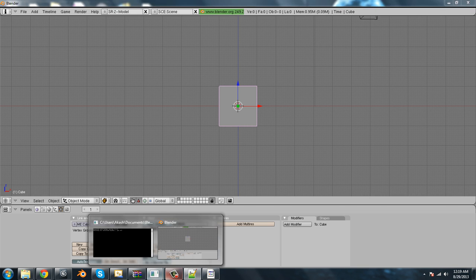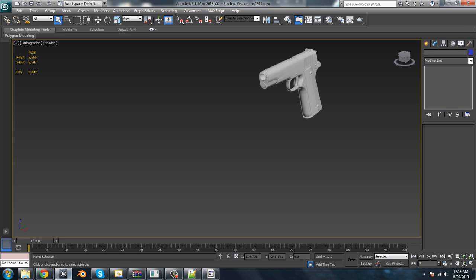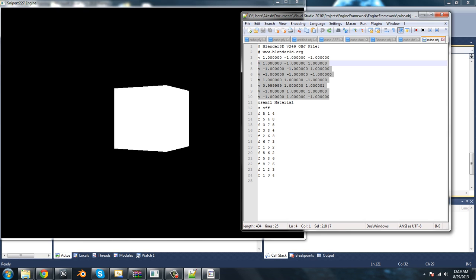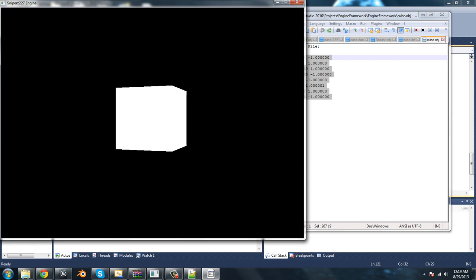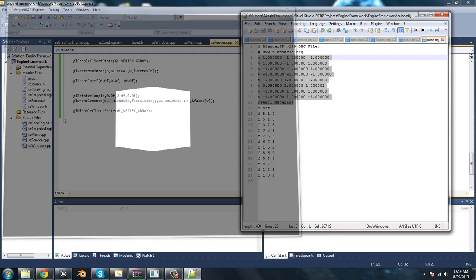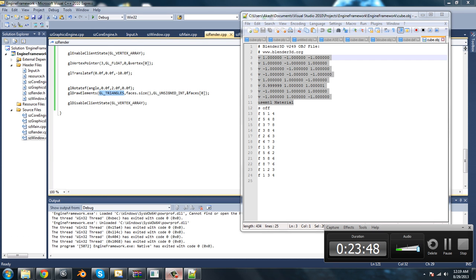Let's see. It's not a cube. Yeah, this one has 6,500 verts. It'd take pretty long to copy and paste, so this basically does it quickly and draws this in 2 lines.